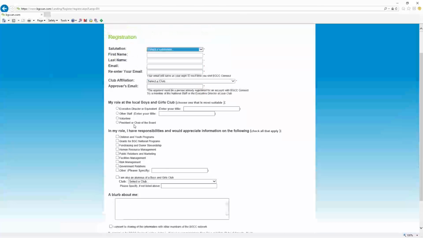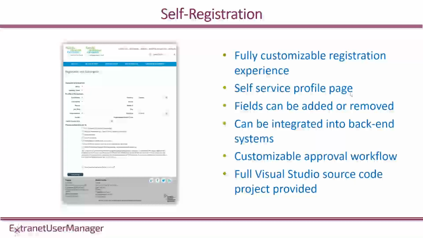unique. In this case, the registration process is actually asking them for the approver's email. Now the key is that approver has to already have an account themselves. So if I'm a member of the BGCC's members portal, somebody else can name me, and if I know them, I can vouch for them, approve them, and then they can come in from there. The idea here was to make it very organic, very easy to onboard new people. So a couple of different scenarios there from a registration point of view.